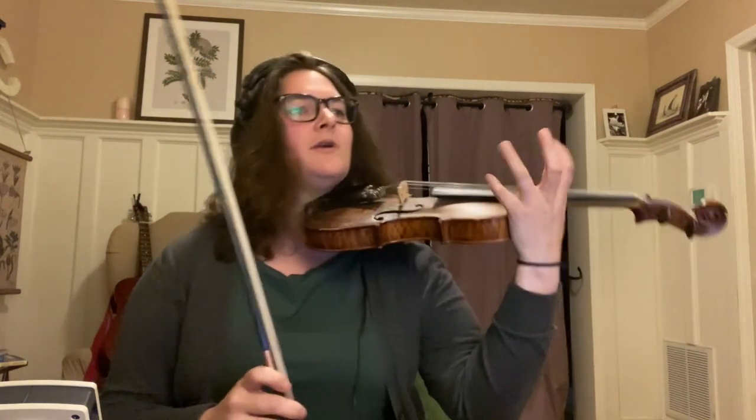Some extra bow shuffles in there. I threw in some extra rocks, some other bowing. But if we pay really close attention to what our bow is doing when we're going slowly, and if we make a plan for how the bowings are going to be amped up, then we're not so focused on what's going on here, and we're really thinking about how it is going to sound when it goes fast.